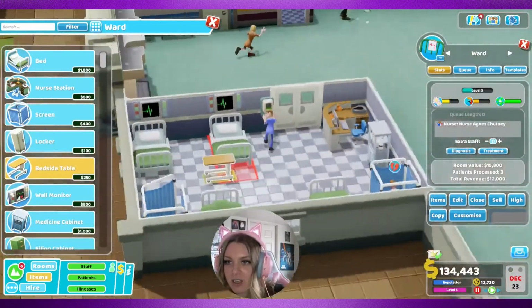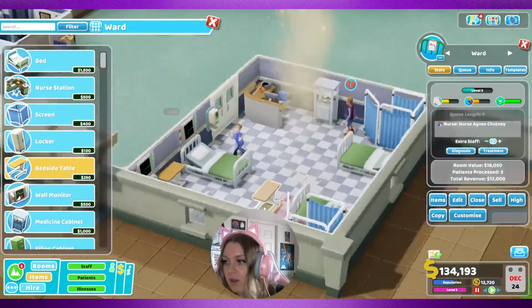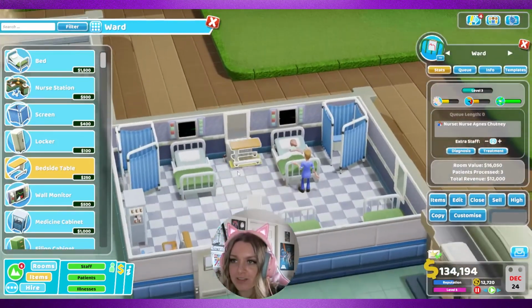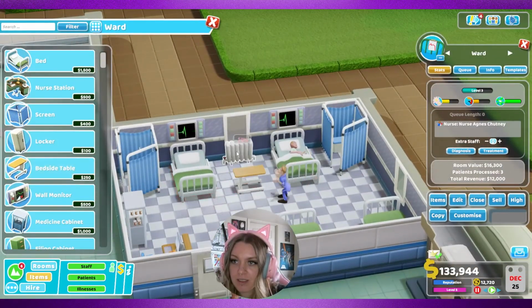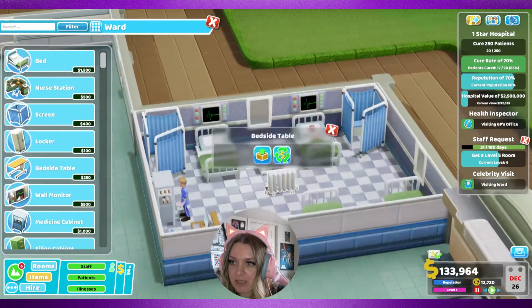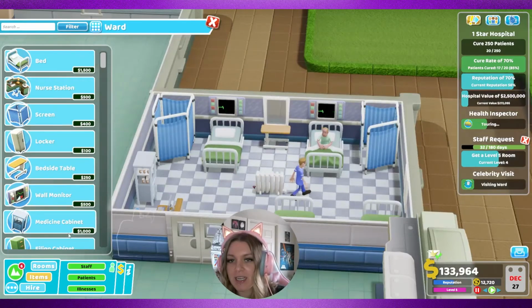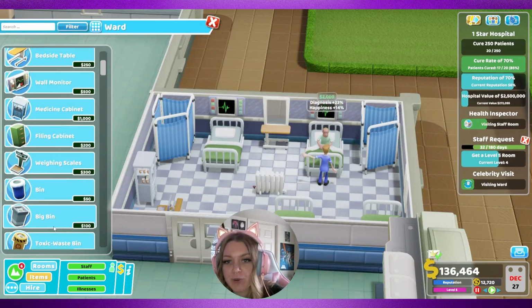So let's get them some other things that they might need in here. I'm thinking they could use a bedside table. Just a little minor earthquake here, it's fine. Let's go ahead and move this over to the center of the room, I guess. Pick this up, move it here for the bedside table so everybody has a little place to store their phones while they're in the ward.